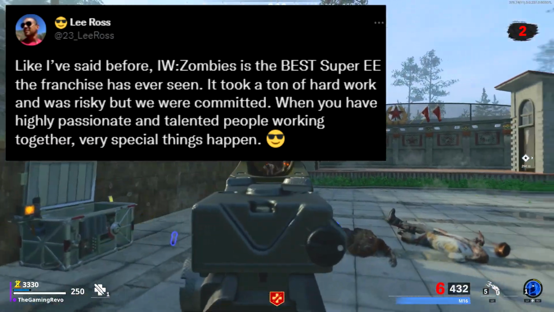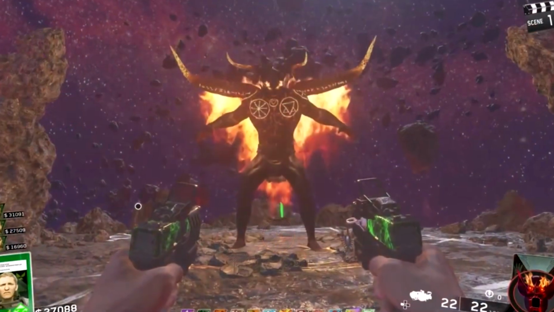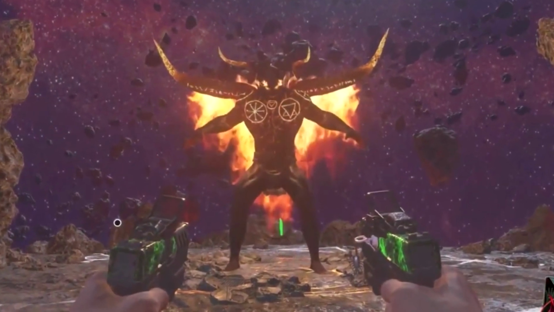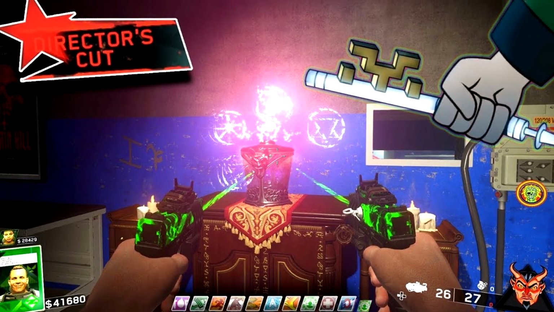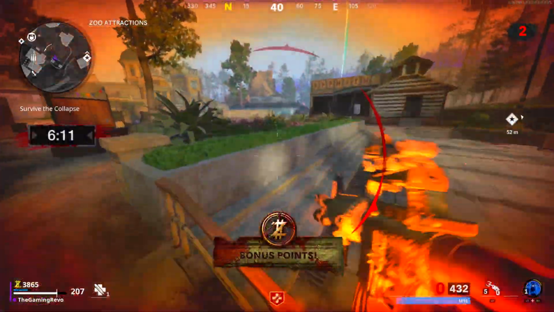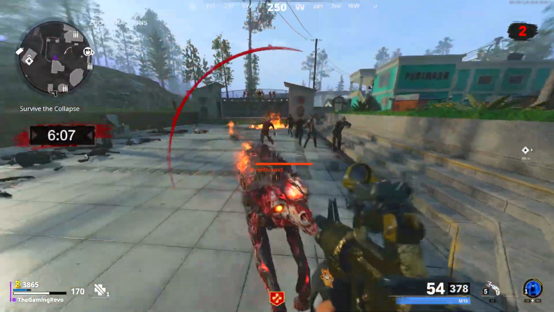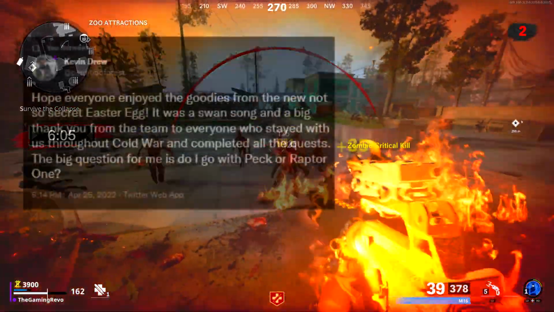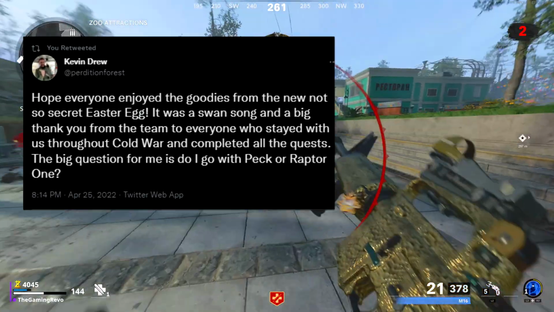There's people who really didn't like that game, there's people who loved it, but one thing we can all agree on, they did a phenomenal job with that super Easter egg, and I think because they set such a high expectation for that super Easter egg, when we learned about the fact that there would be a super Easter egg, or whatever you want to call it, coming to Cold War Zombies, people had that expectation in mind based on Infinite Warfare.